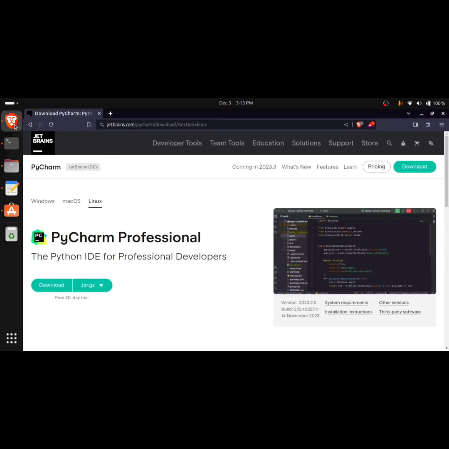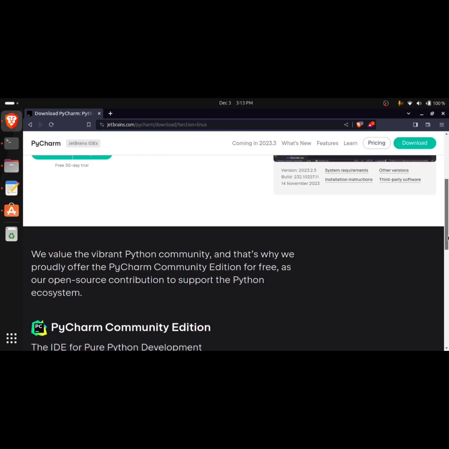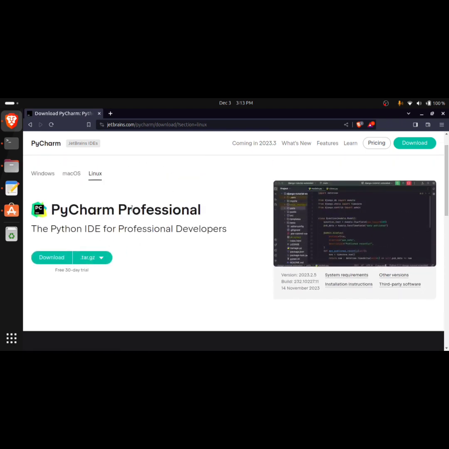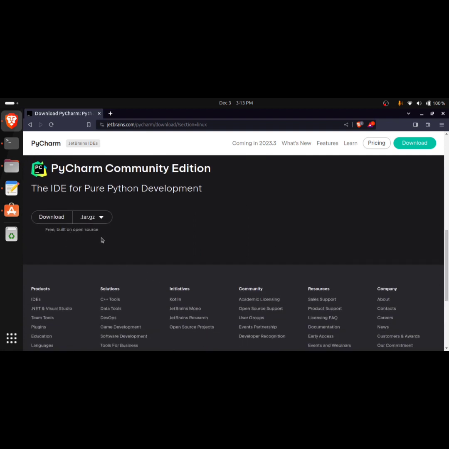So what we have to do is to go to this jetbrains.com website, and we have to scroll down to the community version. If you want to install the professional version, this is it. If you want to go for the community version, which is free and built on open source, we can just go for it. So download this tar.gz version.